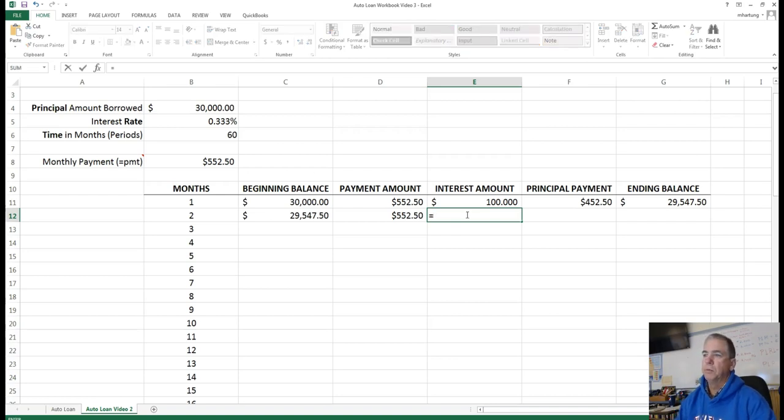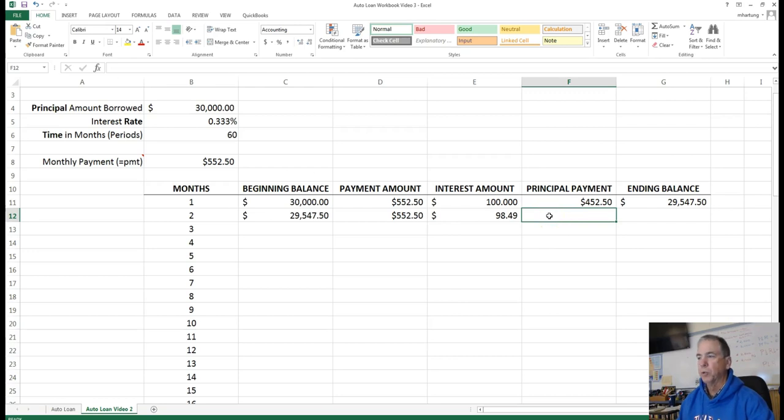So the interest amount again is the interest rate times, that's right, the beginning balance. Not this balance, not the $30,000 again, because we've already been charged interest for that month. Now we're going to be charged for the next month, but the amount that we owe is less, so our interest will be less. So this month we only owe $98.49. And we can reduce that if we want to 2 decimal places. To calculate the principal amount, equal sign, the payment minus the amount that went to the interest.